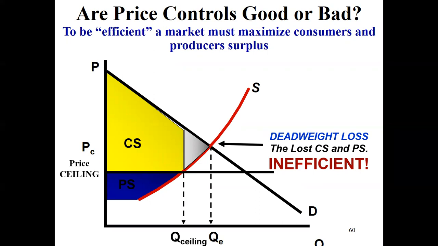Okay. We good? JK, you good? Yeah, Keon. Why are consumer surplus and producer surplus high by the price ceiling? Is that because it's the new price? Okay, it's the new price.